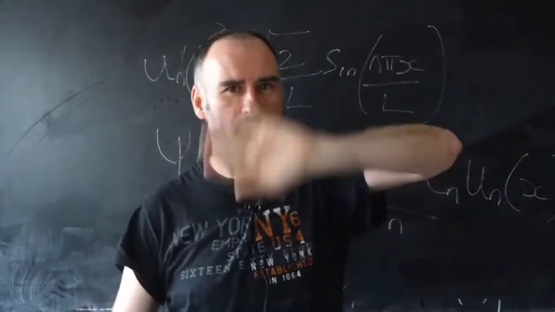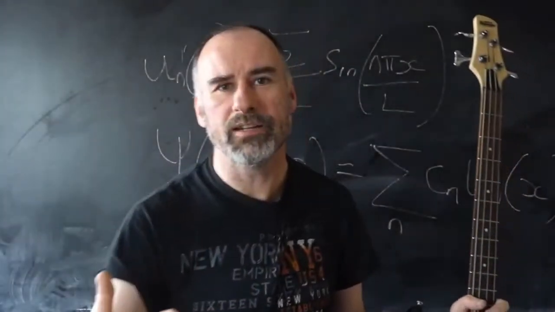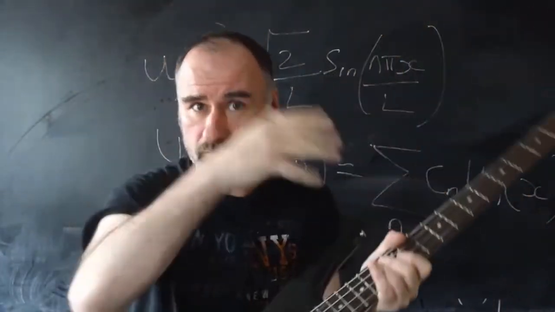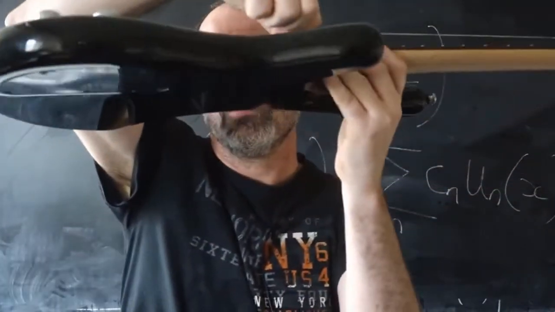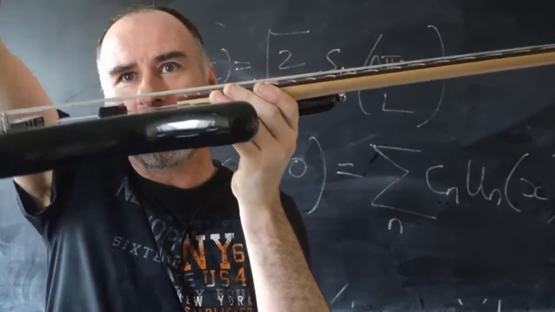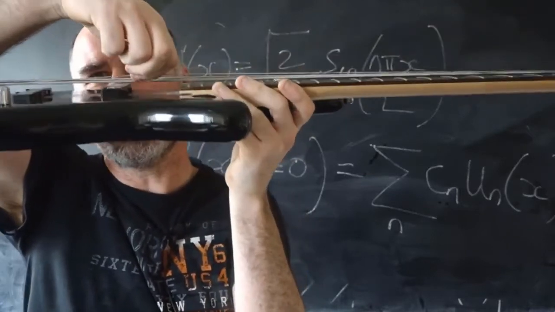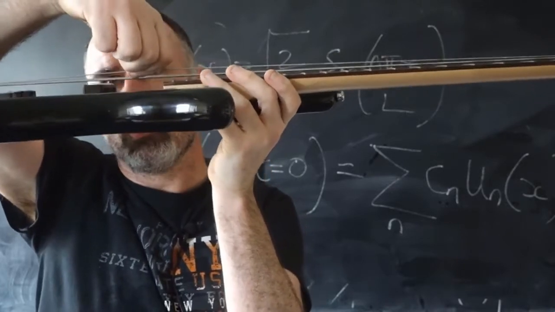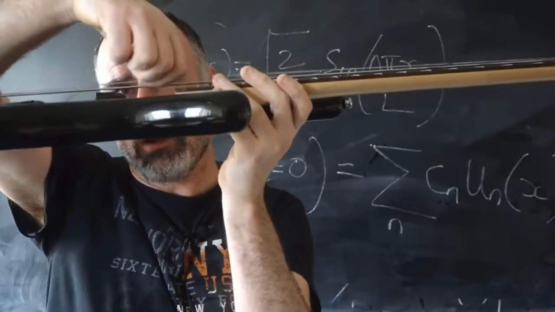So one reason I played that note on the bass in two different ways is, let me go get the bass. You've seen many times, you've set up many problems in terms of this is the initial state of the quantum system. Okay, let's transfer that to the classical system. Let's say this is the initial state of my classical system. So I'm about to pluck the string and I'm about to let it go. But the initial state is this. And at t equal to 0, I'm going to let go and do that. But we have a waveform.